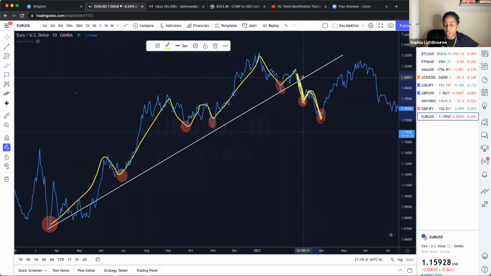Now, here's what I want y'all to write down. A trend line is just a diagonal support and resistance. So on Saturday, we talked about support and resistance. We drew horizontal lines and y'all saw where price respected the lines. And we're going to look at this on the live chart in a minute, right? All a trend line is, guys, is the exact same thing, except for it being horizontal, it's diagonal. That's it. But it behaves the exact same way.